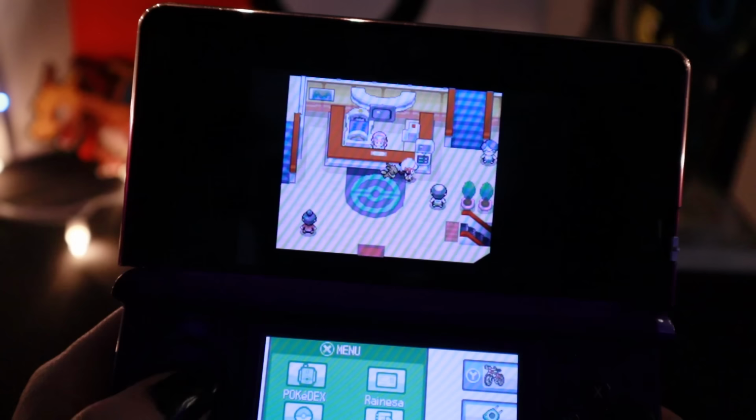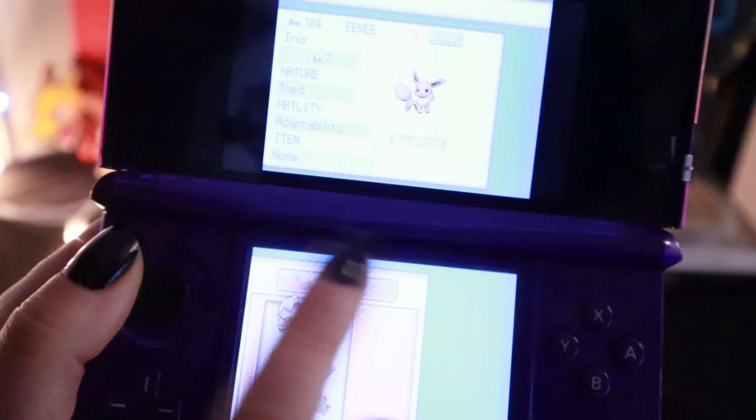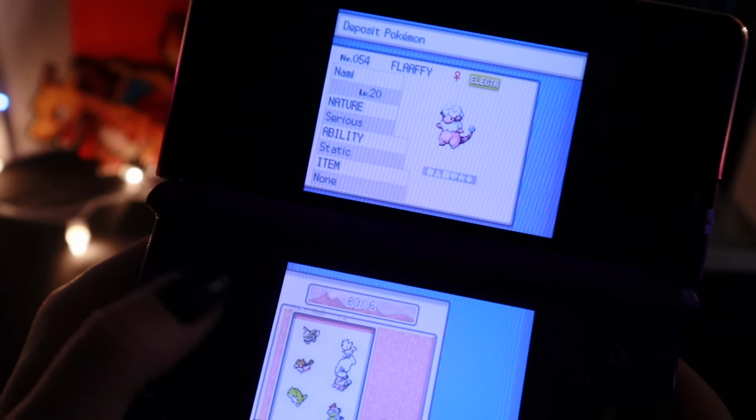Level to add to the party. I actually also have a level 30 Ditto. I originally caught a Ditto in the grass outside of the daycare. There we go, that's what I'm trying to say. I think I made a deposit.